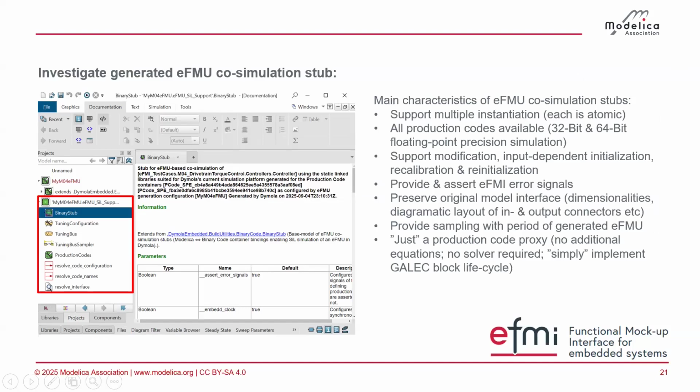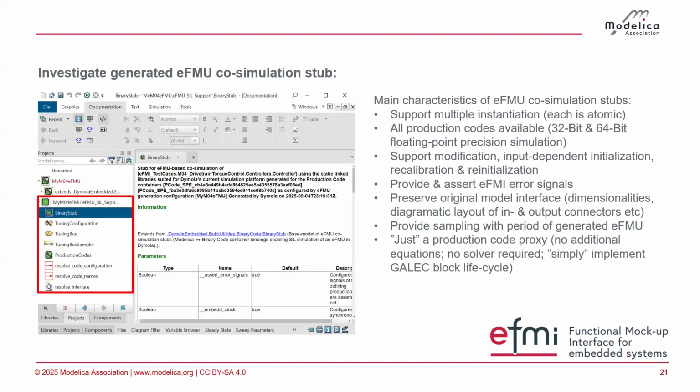So first of all, maybe you ran into this issue with FMI in the past. You have an FMU, you import it, okay, it's one instance. And then in the same model, you add another instance of this FMU, and you simulate, and unfortunately the code that was generated uses, let's say, some global C variables, and the instances are not atomic, and they interact with each other, and what you get is complete simulation garbage. In the best case, you get an error message, in the worst case, you don't know what's going on. This will never happen with eFMI. For the generated production code, we guarantee this is atomic, so each instance has its own state. And that's fine. So you can do arbitrarily many instantiations.